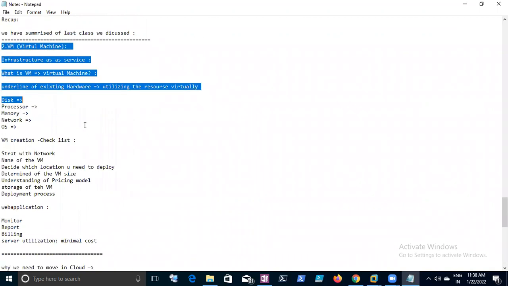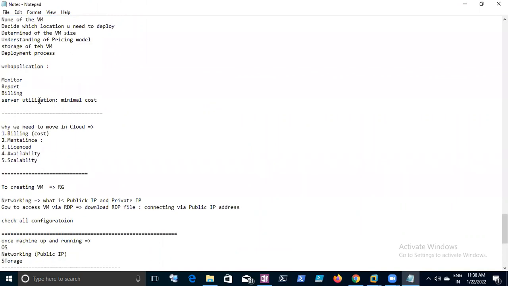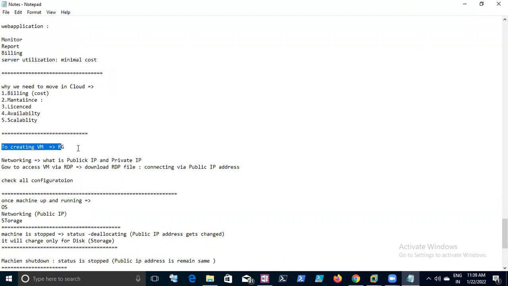Recap discussion: the VM creation checklist we discussed. We started with the virtual machine service, right? To create a VM, you must have a resource group. Networking is required, with a public IP address and a private IP address. Once the machine is built, you will see it has a public IP address and a private IP address.